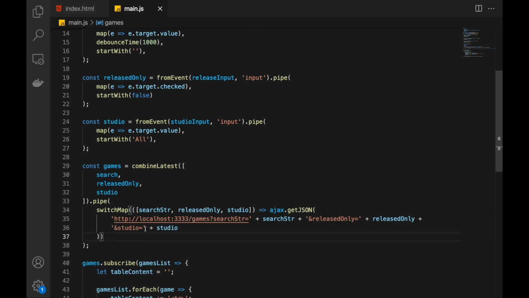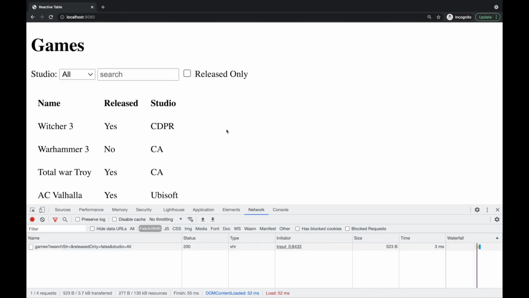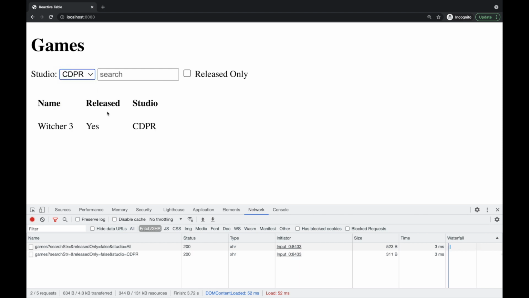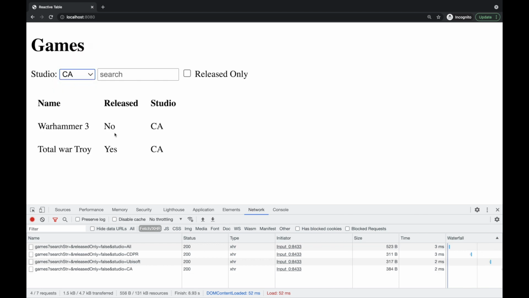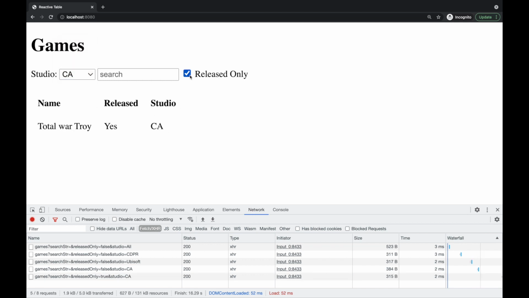Okay, let's check the result. Once again, refresh the page. We got the result. Now let's change the studio. And it is working fine, as expected. Now let's combine these filters together. Let's take the CA first. Use the released only.